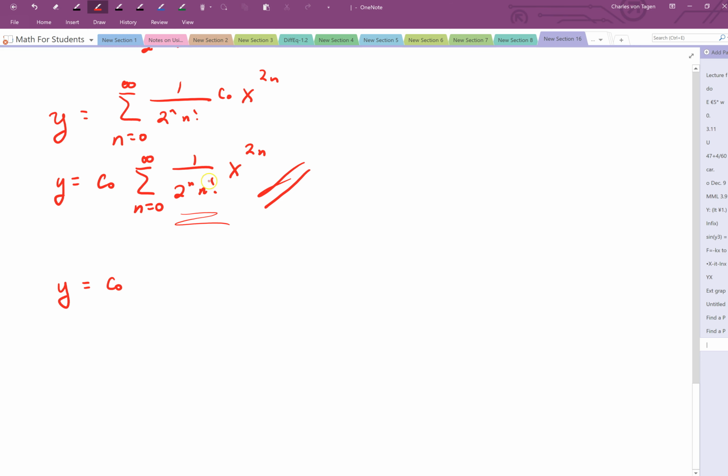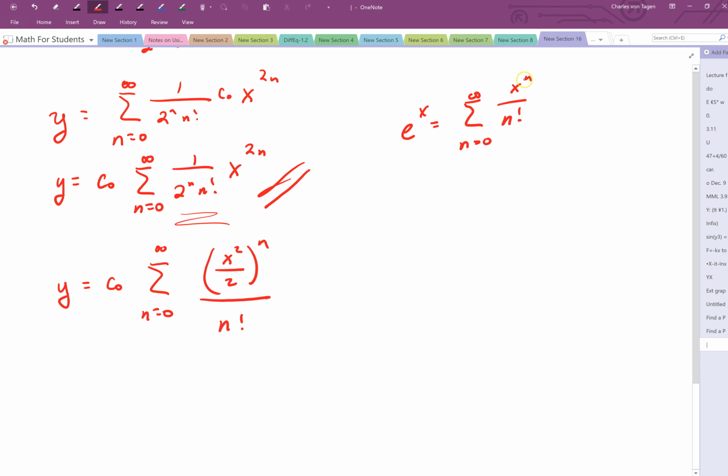This looks a little bit like our power series for e to the x, but with an x squared term and somehow dividing by some power of 2. Oh, I think I've got it. So we could write this as the sum from n equals 0 to infinity of x squared over 2 to the n divided by n factorial. Well, now this just looks like our power series solution for e. Remember, e to the x is equal to the sum from n equals 0 to infinity of x to the n over n factorial. And I've made this expression look like this one here up to a substitution.